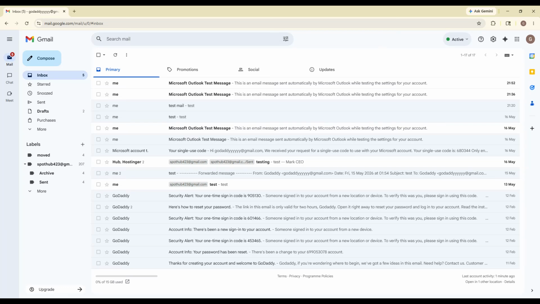In today's video, I'm going to show you exactly how to view a security code on Gmail on PC step by step, so you can quickly find verification emails from websites, apps, and services without wasting time searching through your inbox. This is super useful if you're signing into a new device, resetting a password, or confirming your identity and you need that code fast.